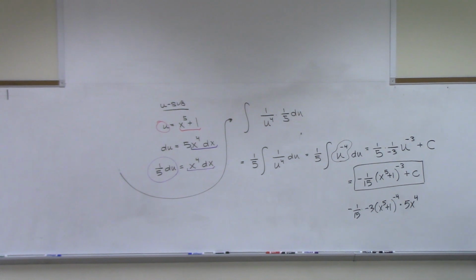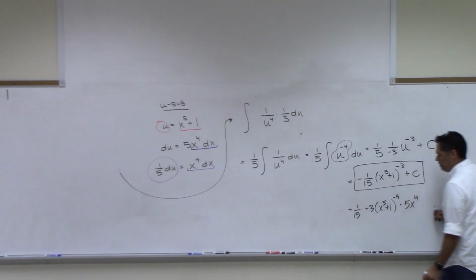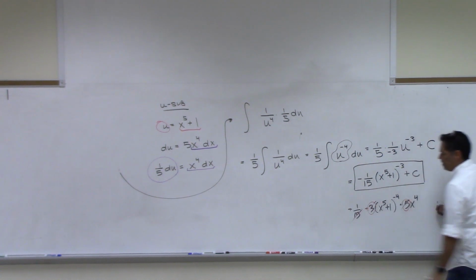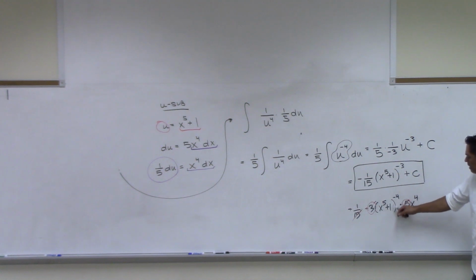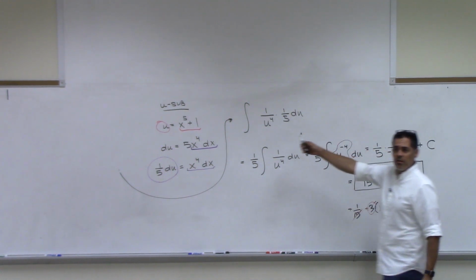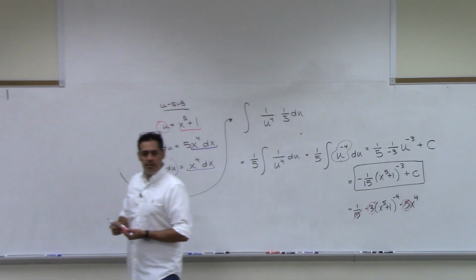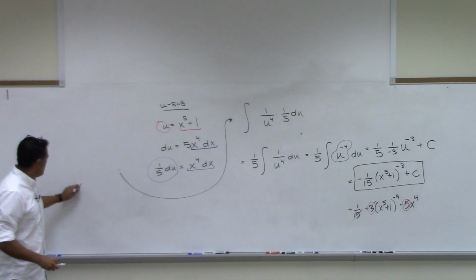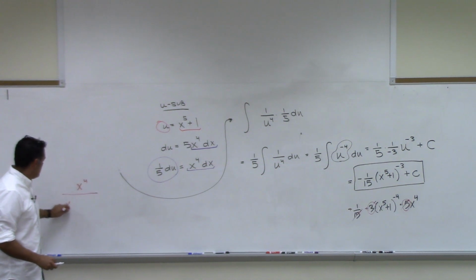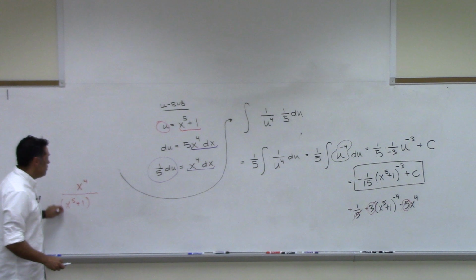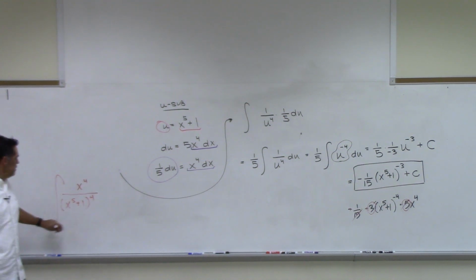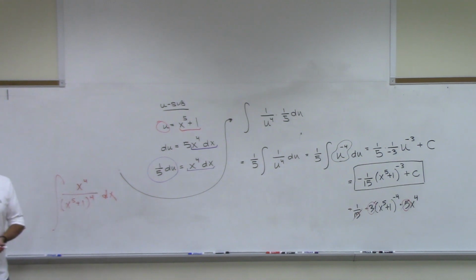Do y'all see what happens? You got two negatives become positive. 5 and 3 is 15. They'll cancel with that 15 there. And what you'll be left with is this to the negative 4 times x to the 4th, which was the original problem, wasn't it? Isn't that the original problem? Because you would drop that, you leave the x to the 4th on top, and you drop the x plus 5 down and raise it to the 4th power. And that was what the original integral was, right? So it works. Okay, good.